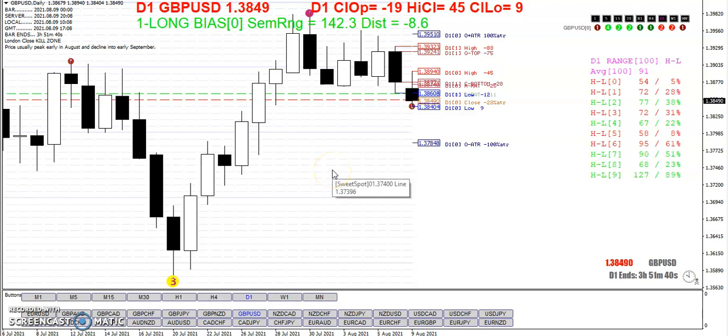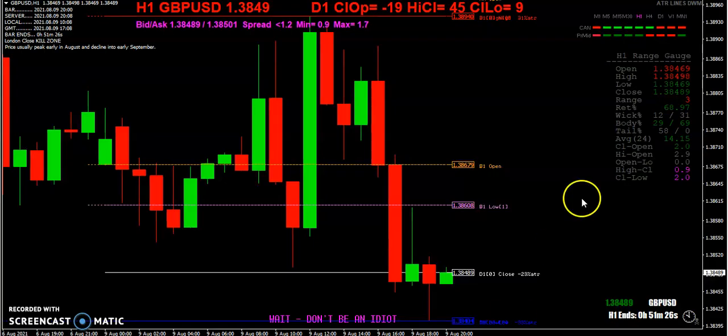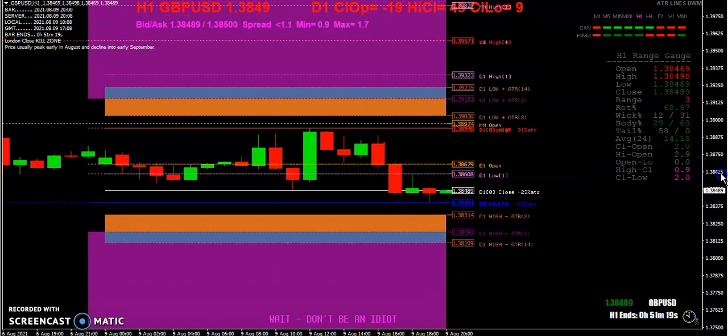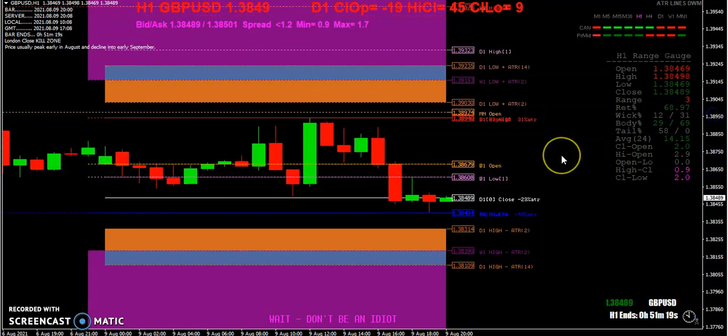Looking at the ranges on the days, you can see here we're at the 5 percentile range right here at 54. It just hasn't been moving. Oh, and this is the ATRs. And we can get into ATRs, I guess, on another day.